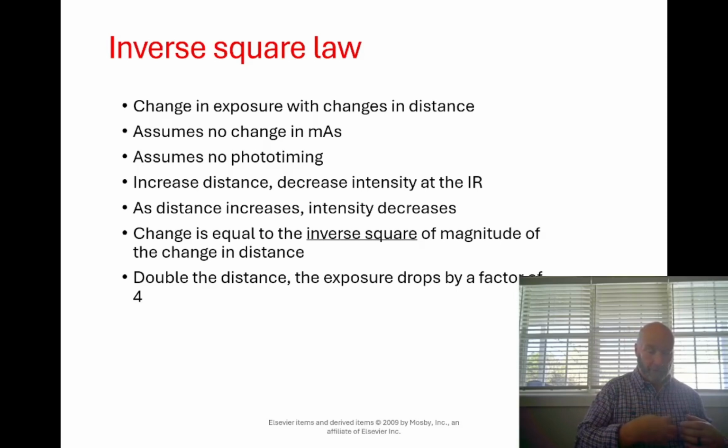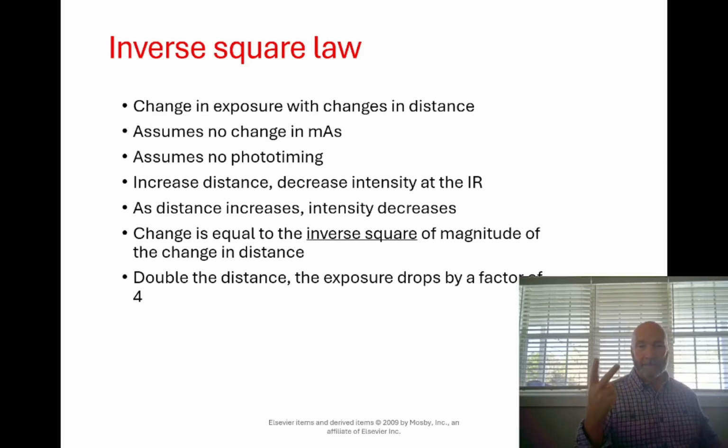So if I were to be taking a reading of how much exposure I had in my original area, it would decrease by a factor of 4, because that same amount of exposure has been spread out over an area 4 times as much. So it's inverse, meaning that as we increase our SID, our intensity decreases by the square of the distance.